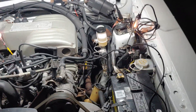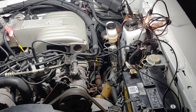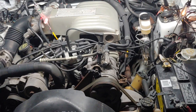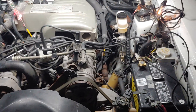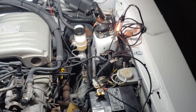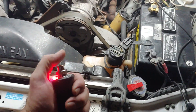The first test we're gonna do today: will your 5-liter car run or have spark if it's got a bad computer? Maybe you're thinking, 'Hey, my car doesn't start - maybe it's the computer, maybe it's the fuel pump, maybe it's the coil.' I'm gonna work through each one of these and give you guys some insight into how I do it in the field. So the first question is: will the computer cause a no-spark situation? Let's find out. I got the key on already and I'm gonna be starting this car with the starter bumper.